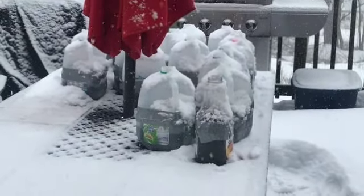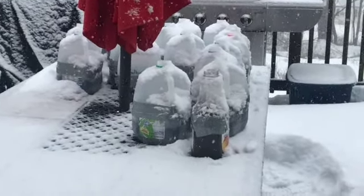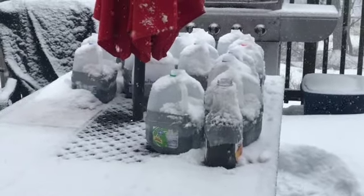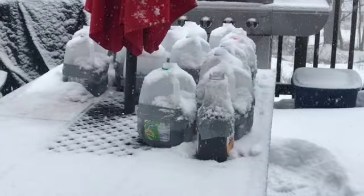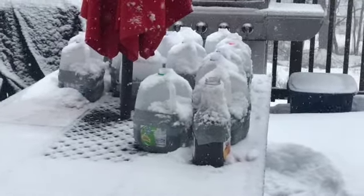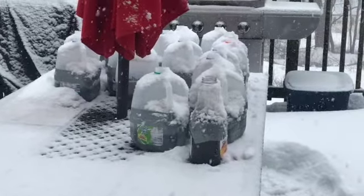This is my first time winter sowing, but I'm pretty confident that the seeds will germinate. But if we don't, they're just seeds and I got most of them at the Dollar Tree. But we'll just have to see how it goes. But I am really hopeful. So let me know what you have winter sown.